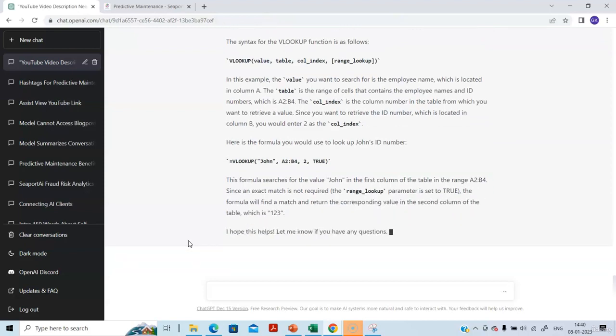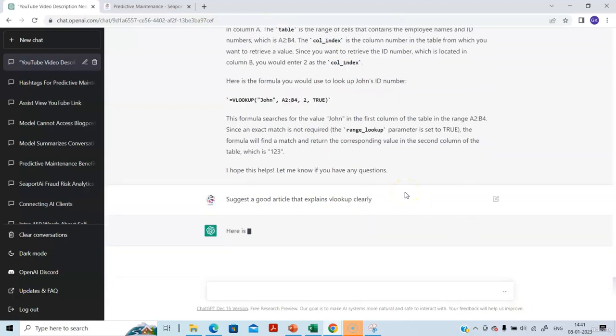I hope this helps. Now I want to ask one more question to ChatGPT. Suggest a good article that explains VLookUp clearly. Suggest a good article, a blog post, right?